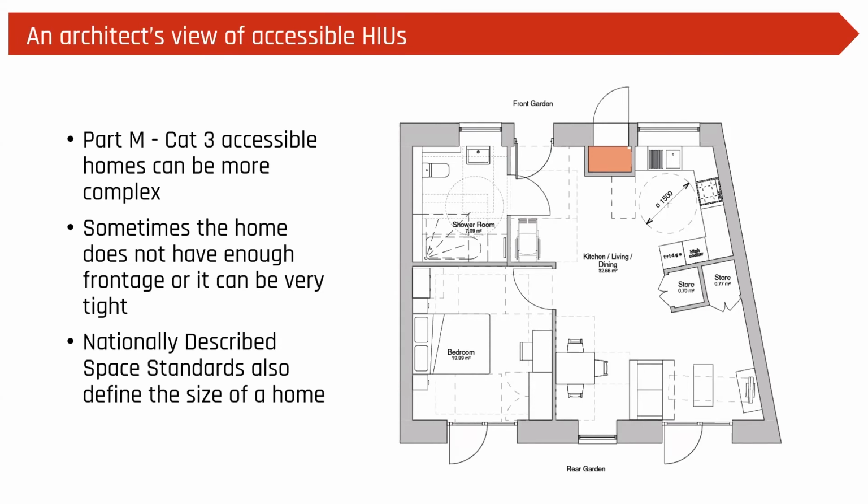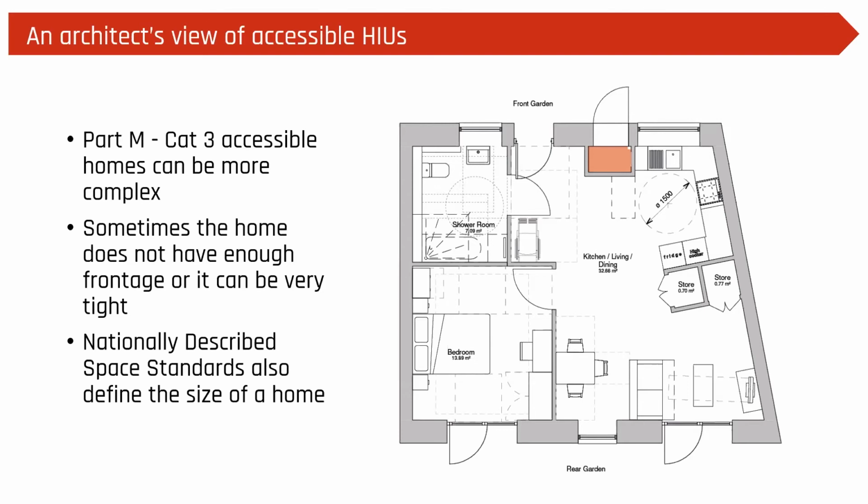A lot of our schemes are dual aspect, so we do need a thermal line on both sides of the building, so we need to insulate the wall, and we're finding the easiest way to do this is to include the HIU inside the dwelling and keep the external wall line on the outside, so that we're not costing more in building that cupboard. So the only cost difference is the door. You've got a little bit of an internal wall, but that would happen anyway inside a dwelling. So in order to keep costs down, we keep the thermal line on the outside.